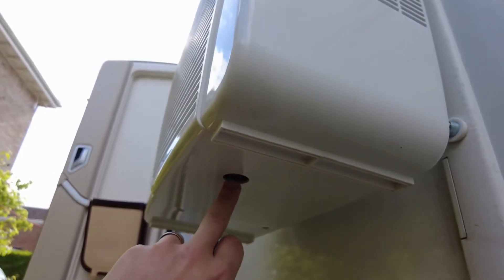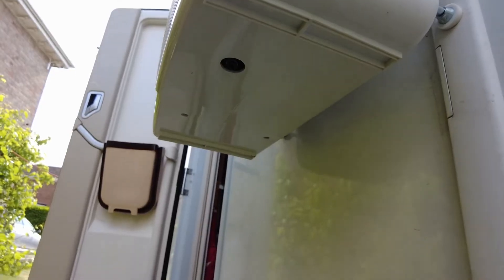This is the external unit, and this is the hole by which the water comes out. What they recommend is that when you want to move the internal unit, there might still be some residual water in there that hasn't been pumped out, because it doesn't constantly pump — it does it when it fills up. There is a small bung in the bottom of the unit that you need to pull out in order to drain the water. They recommend that once it's been on, leave it for 20 minutes to allow any ice to melt, and then pull the bung and let the water out. So we're going to do that now over the sink.